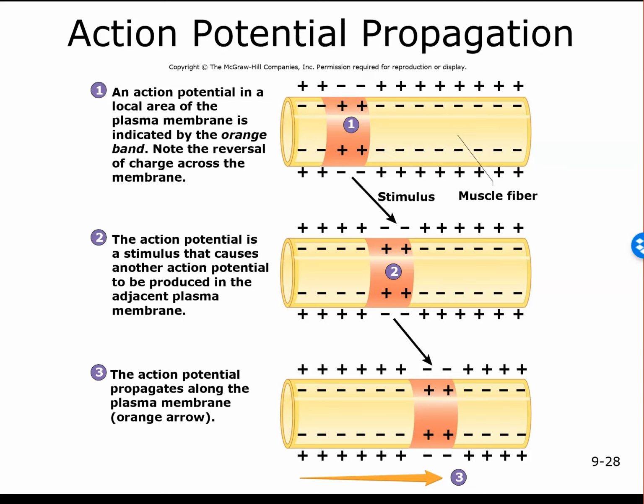So here's action potential propagation. This is now our muscle fiber, and we have an action potential taking place here. And as we're getting all this sodium flowing in, causing the inside of the cell to become positive, some of that sodium flows over to this area and will cause an action potential to take place in that region now. As this area is going through repolarization and getting back to its resting membrane potential, we will get that same thing happen all over again. Some of that sodium moved over to the side of our muscle fiber, and an action potential is now taking place over here.